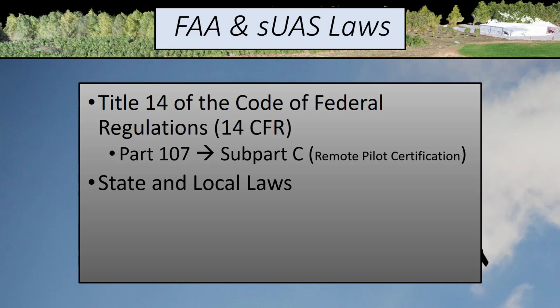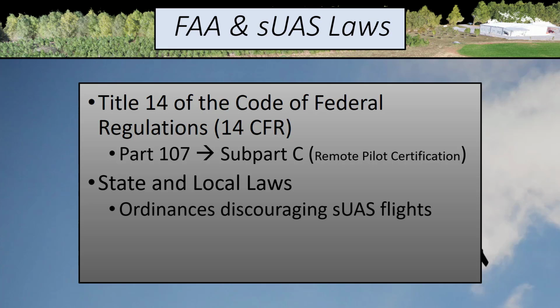In addition to all the rules and regulations put forth by the Part 107 framework, all UAS operators are required to be fully aware of all state and local laws. This is an extremely important caveat to follow because local ordinances are increasingly being created to discourage UAS flights in public areas, such as city and state parks.